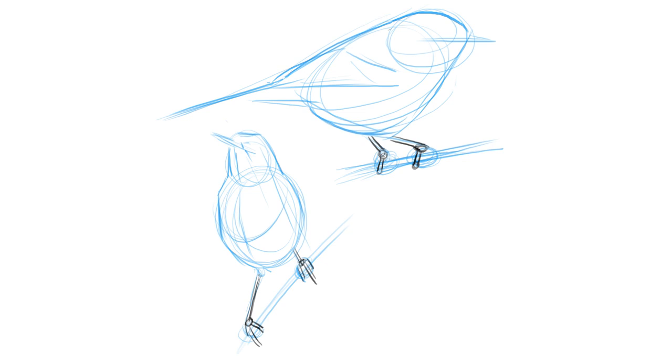On the bottom one, I can sort of give it more of a hint of the knuckles of the inner toe, and I have those outer toes, the outer and the central one, a little bit more sitting together. So there's not a lot of detail here. I'm putting in a little bit of the hook of the claw from that back toe swinging around on the bottom of the branch of that lower bird.